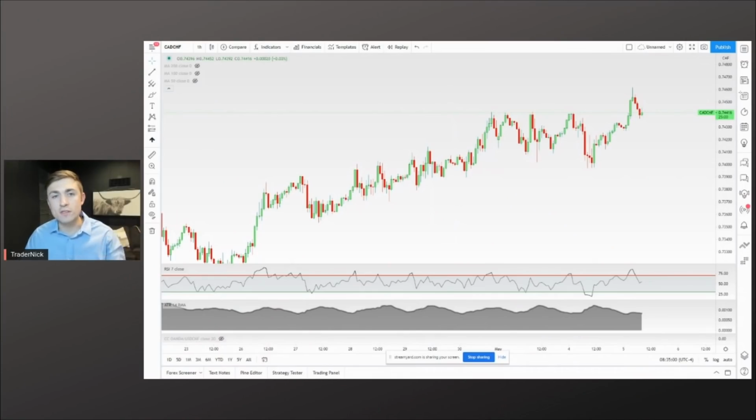So what I'm going to do is jump over to the charts and show you guys what it looks like, how you can add it to your charts, and how you can use it. So let's go ahead and jump over to the charts. Okay guys, so we're taking a look at the charts here. Let's talk about the ATR and where we can use it, how we can use it in combination with our technical analysis or our trading in general.